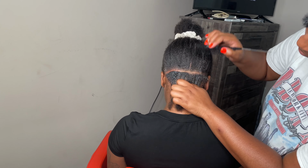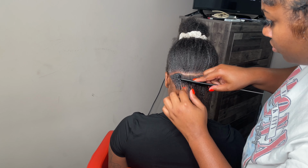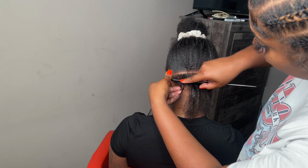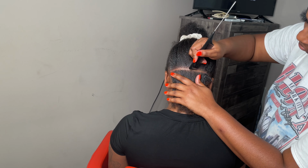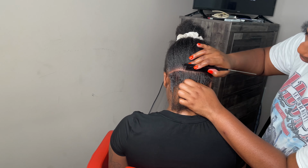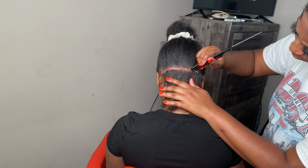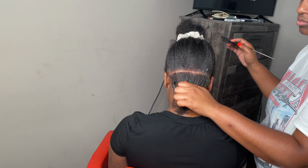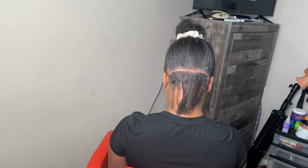I'm just going back in and trying to make sure that it's straight, because you want it to be even on both sides. And now for this client, just a disclaimer, she has small parts, but anytime I do small parts, I always make sure that the first row in the back is bigger, because I don't want to pull out my client's edges. And I know tension when it comes to pulling it up in a ponytail, when new growth comes, it can hurt. So I make that first row in the back bigger than the rest when it comes to small parts, just for that reason.